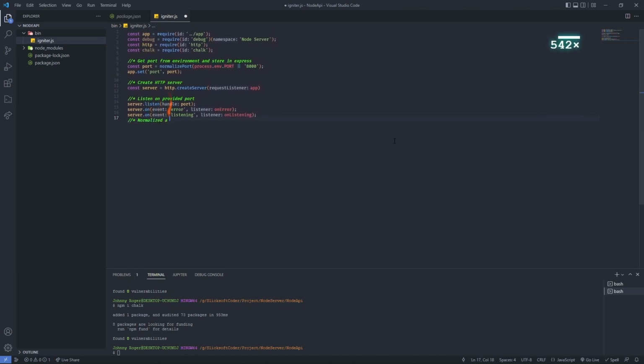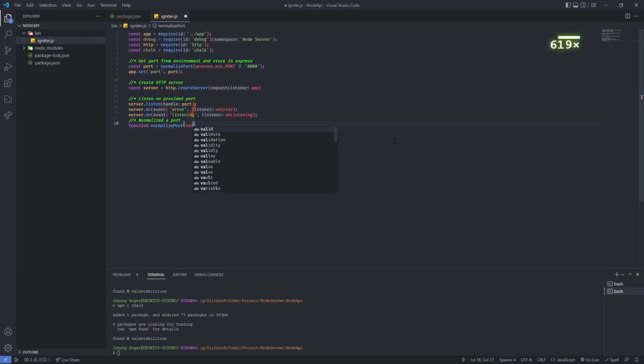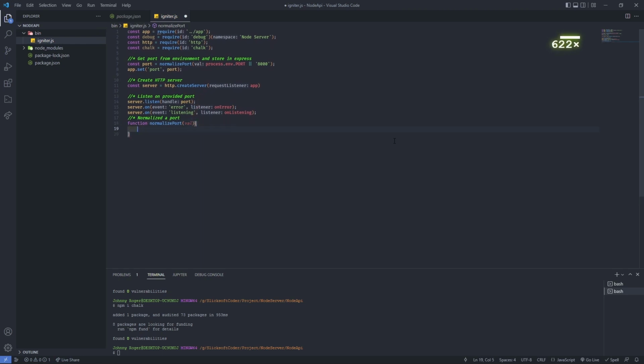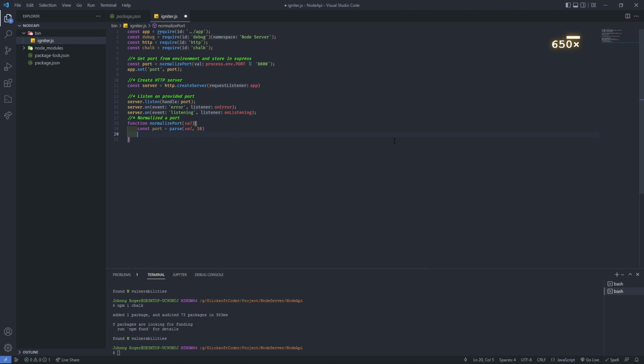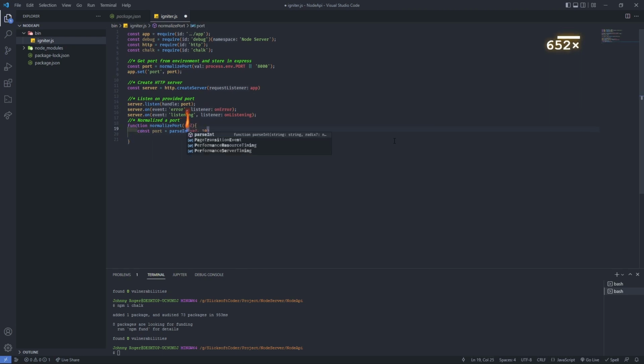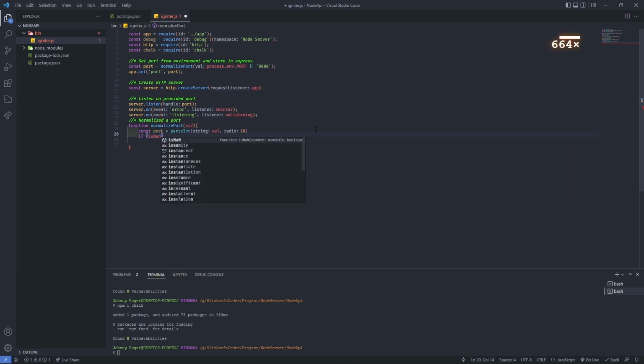Normalize port. We need to create a function normalizePort with the parameter val. Const port equals parseInt of val, 10.